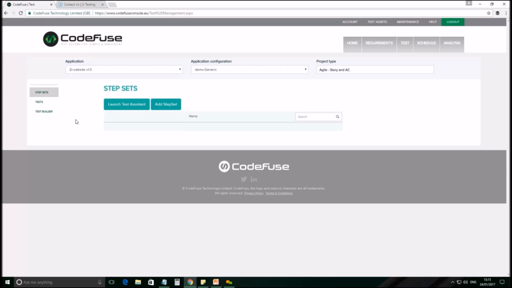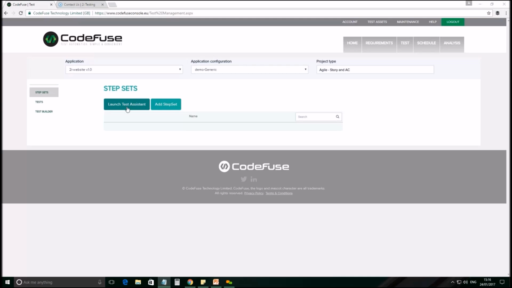So you only need to create a login step set once, for instance. So you have steps which go into step sets, and then a test is made up of various step sets. If that doesn't make sense, I'm sure it will do in a moment once we start to build. We'll go from building the step sets, to the tests.